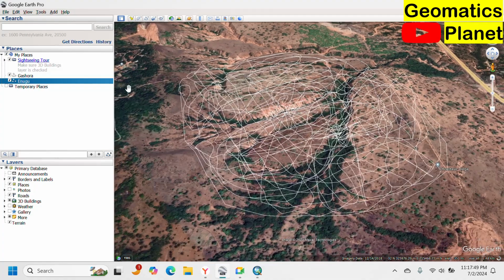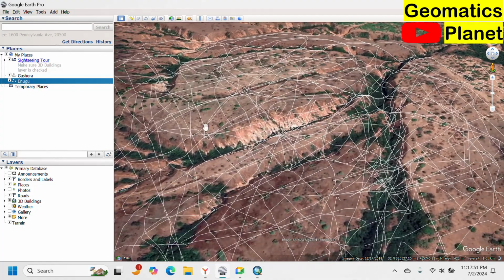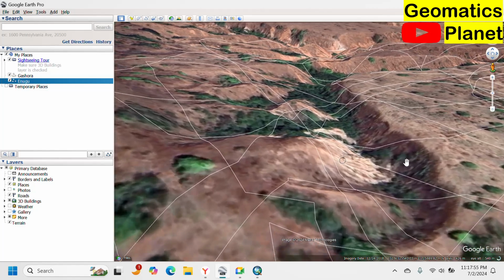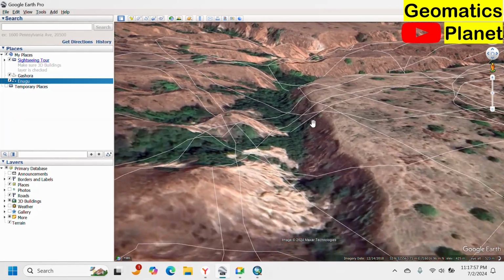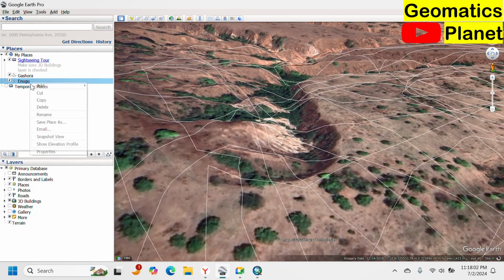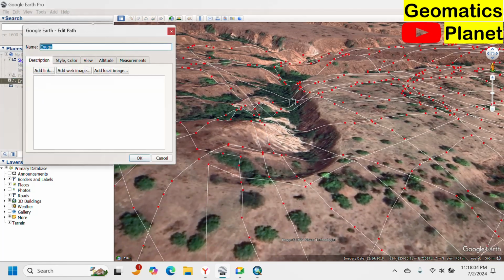You can see the line as it passes, and if I feel like I need to add more, I look at this. If I inspect here, I see that somewhere around here there are not many lines that cross it, and I want to add more. Just go to the part you added, go to properties, it will activate again, come and draw it there. Did you get the point now? So this is just what I want you to know. I want to make sure I represent this place the way it's showing. So I will keep on doing something like this.